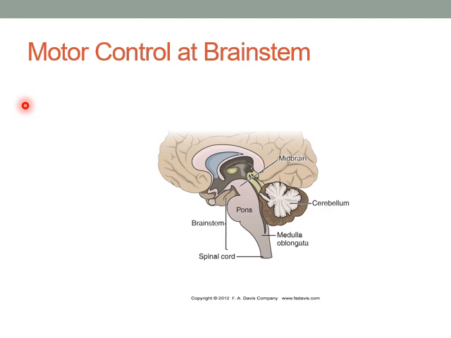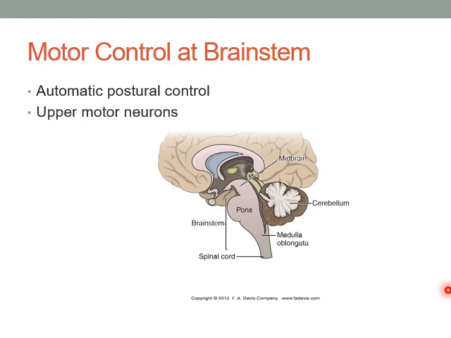So we look at motor control at another level, at the brainstem. You can see your brainstem here. The spinal cord officially ends here, and you have the brainstem: the medulla oblongata, the pons, and the midbrain. Our automatic control here primarily deals with postural control. Our postural muscles during activity respond to efferent information from this area. And here's where we also have contributions from our upper motor neurons, those motor neurons that go between our brain and our spinal cord, which are involved with motor control at the brainstem.